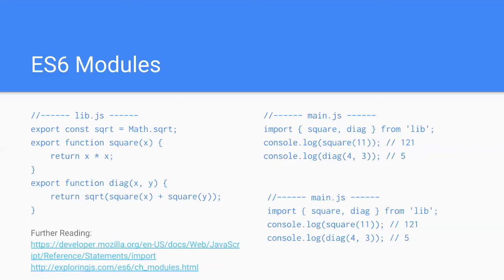This example I forgot to change, but another thing you can do is import star. You can just say import star from lib, and that will import everything that that lib file exports. So if we did import star lib, now we have access to the square root constant. We have access to both of those functions, everything we've exported.